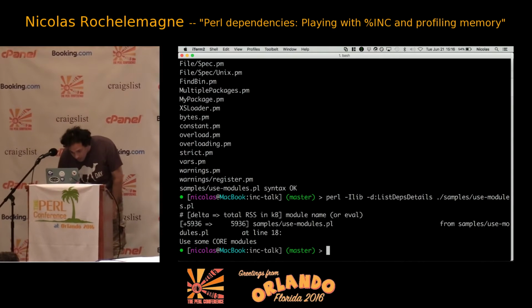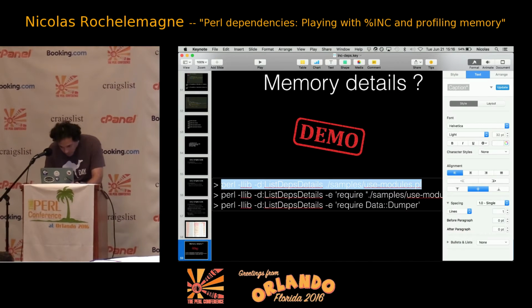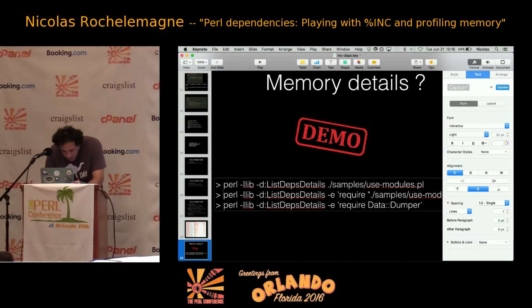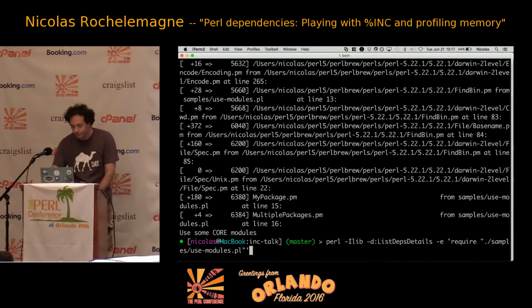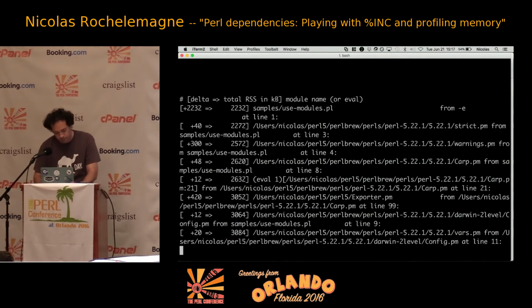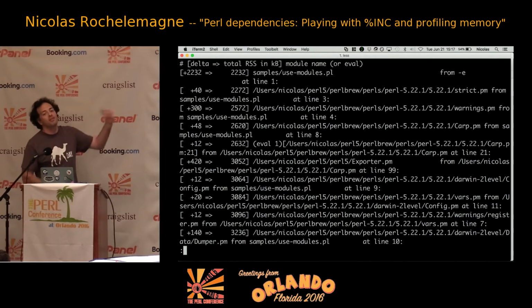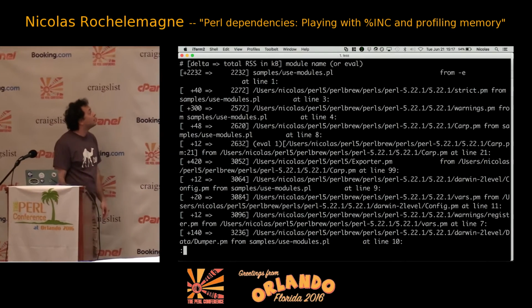Okay. Cool. The idea is that I'm showing the memory. Probably it's not working as I would like, but this is probably normal. Cool. Here it is. So I'm running this script, and I'm inside a debug module, and the idea is that each time I see a use or require statement, I will run the RSS check.